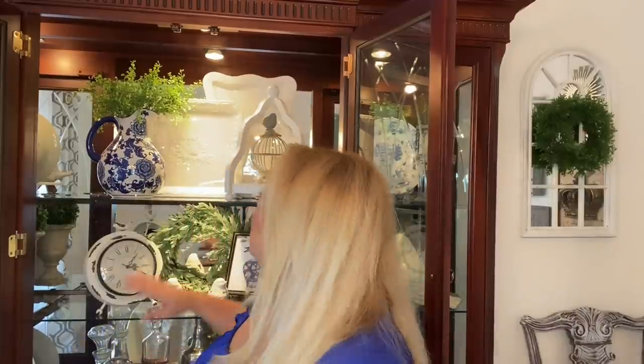And I really wanted it to have a cohesive look. So there's blue and white, and there's little birds and white and greenery. Should I tell you now what I'm thinking? Okay, let me tell you now what I'm thinking. Well, first of all, let's explain this. Okay, so we got the blue and white because that's our jumping off point.